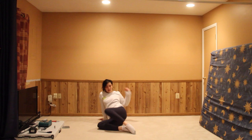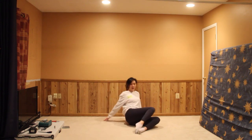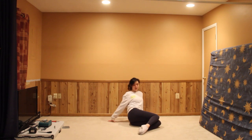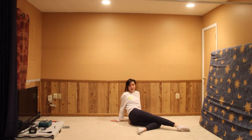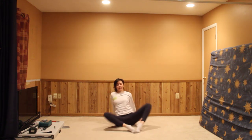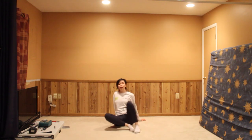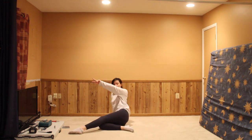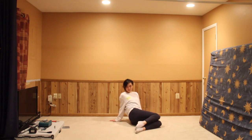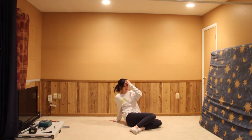On 6, you're going to start rolling over. And then again, you can't really see exactly what she does. You can either stay here with your legs both bent, or you can kind of stick your leg out. So this will be 4, 5, 6, 7, or you can just do it 4, 5, 6, 7. Up to you, whichever you like better.